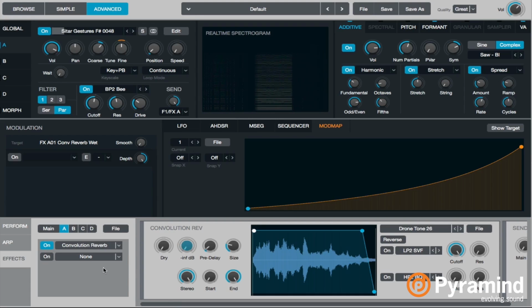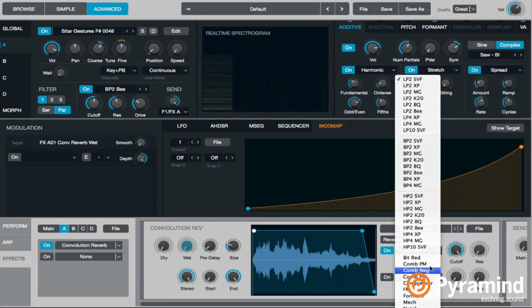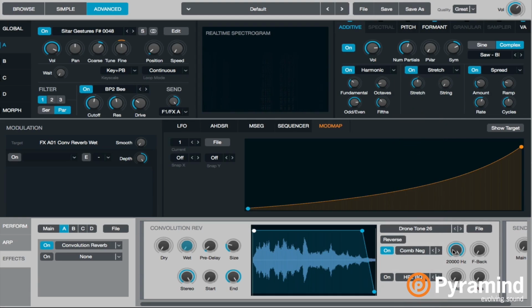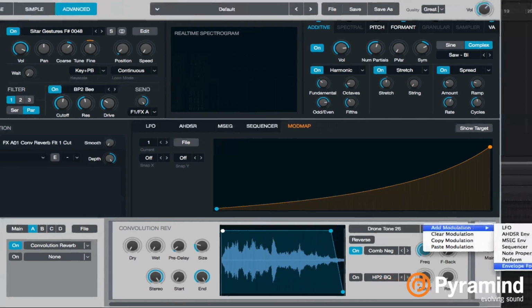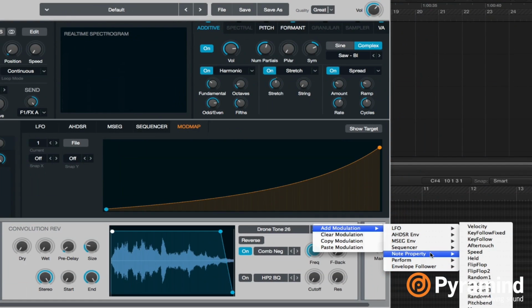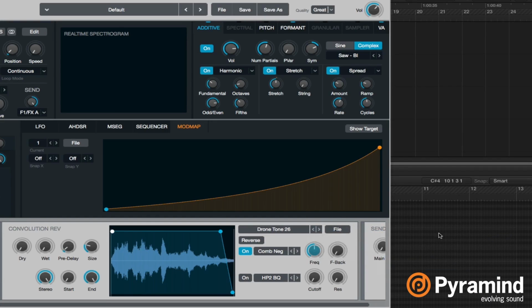It's not very precise though, so I'm gonna use something a little bit more fancy. I'm gonna choose a comb filter, which we can find in the filter section of this convolution reverb itself. And as you might know, a comb filter adds feedback. It delays the signal and then feeds it back into the filter again, creating some sort of tone for us. And that tone we can use as our melody. Still, that wouldn't be playing in tune.